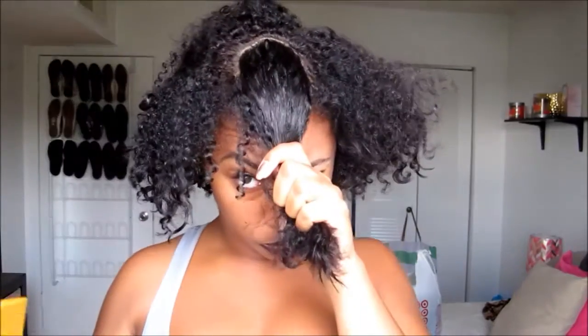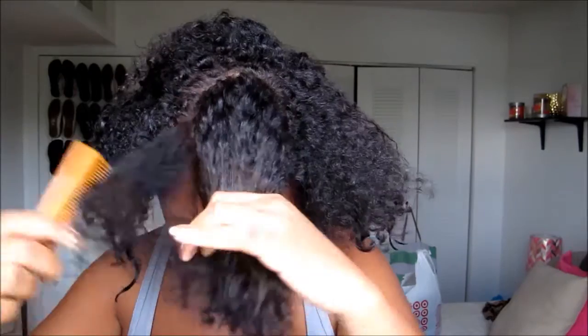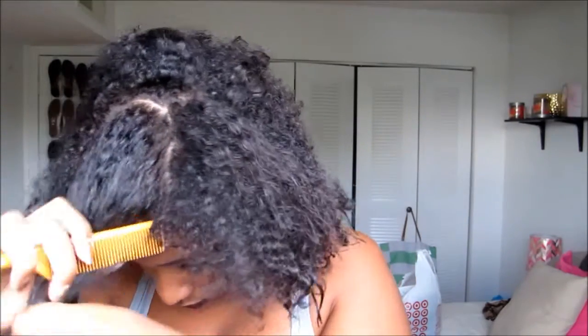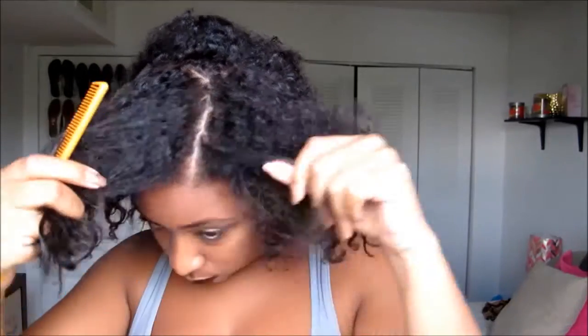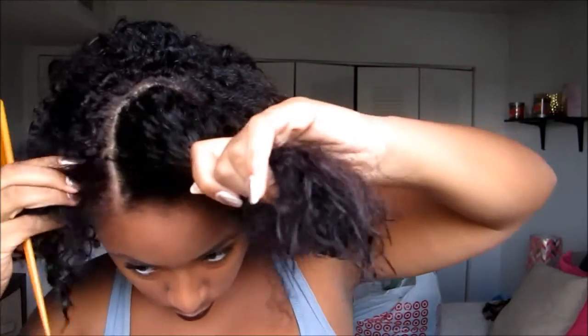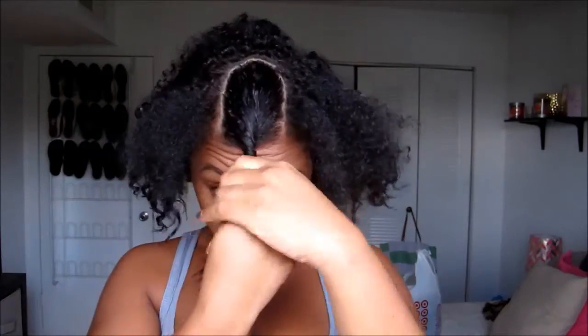So this is going to be my part thus far. And what I do is I just part it all the way down to the front, either side. And then you want to get that out the way. Okay. So this is what you want to have. Kind of secure this part.